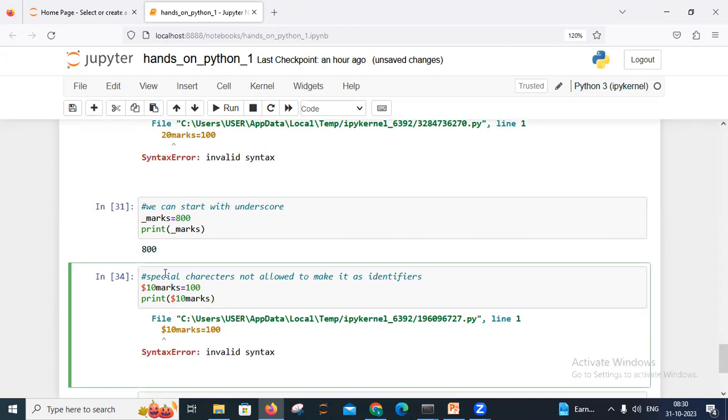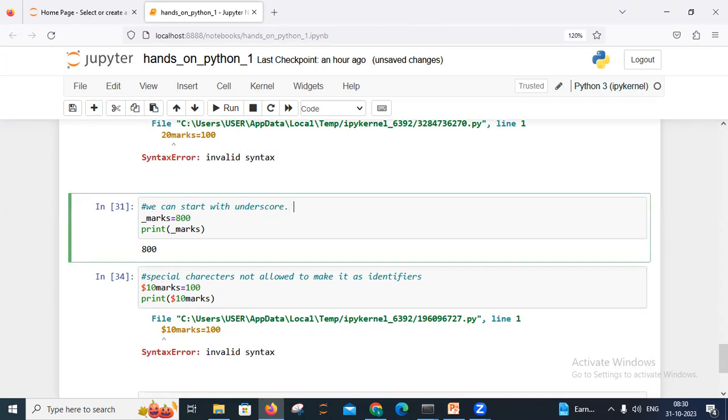Identifiers, right? Special characters are not used, but underscore you can accept. Underscore is allowed to make it an identifier.